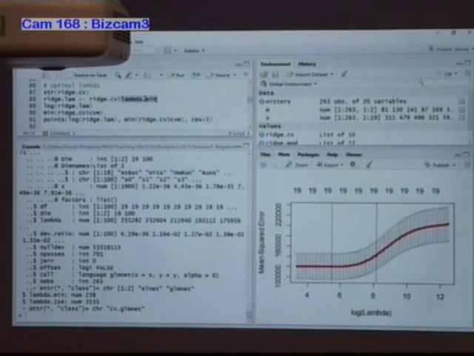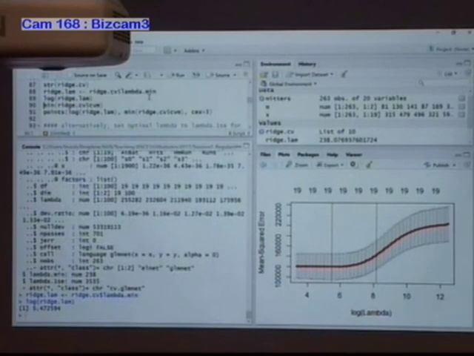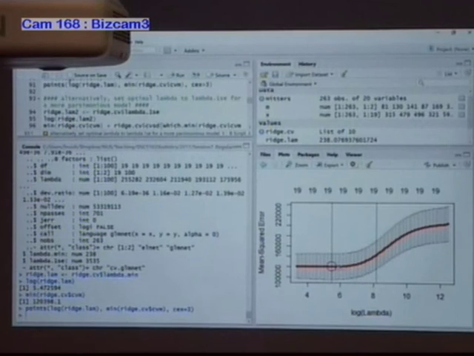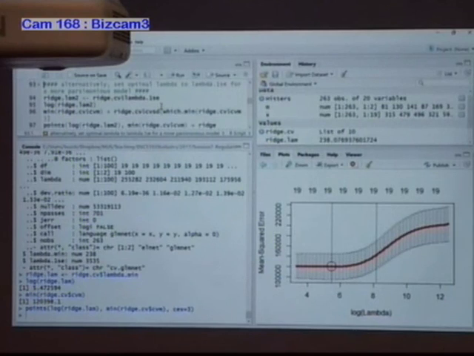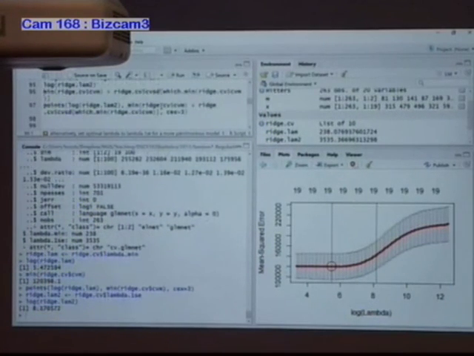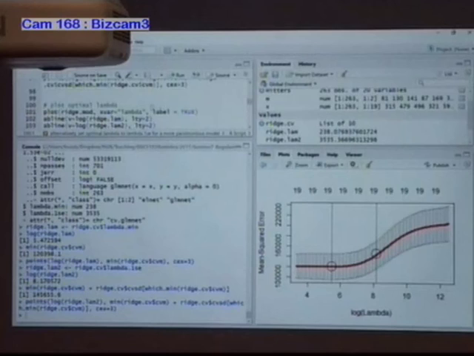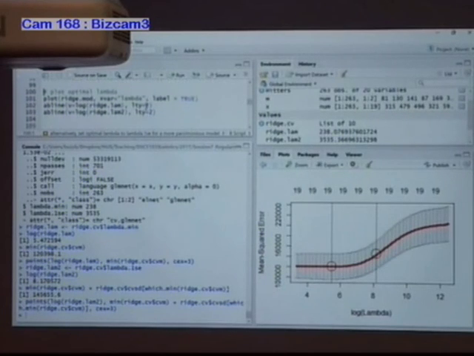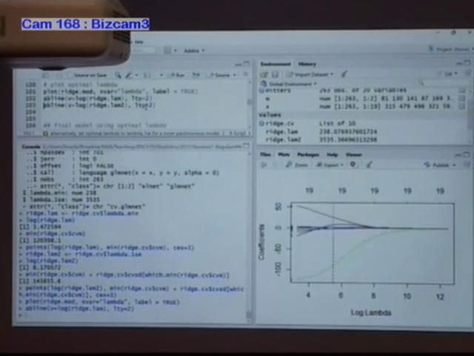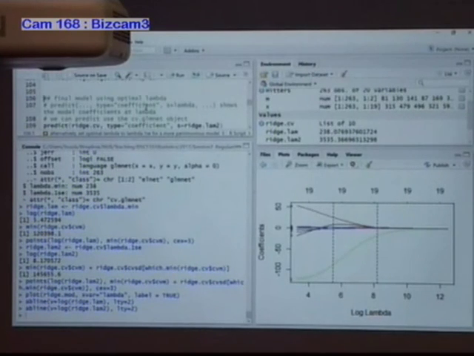Just for example, if I'm choosing the first one, lambda.min, I can plot it out. What I'm doing here, I'm just plotting a point, just highlighting this is the point I'm selecting. Right? Nothing special. I can also highlight the other one. That's the other point. I can also highlight the two lambdas on my original plot. These are the two vertical cuts I want to do, depending on the models.